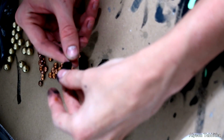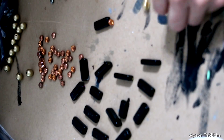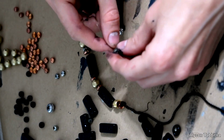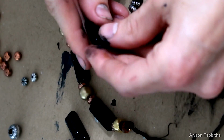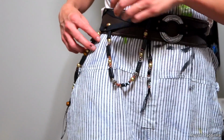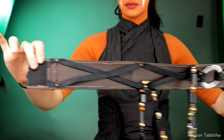And then I begin stringing the beads, trying to match the strand in the show. When I'm done, I drape the beads on the belt. And this is what it looks like.